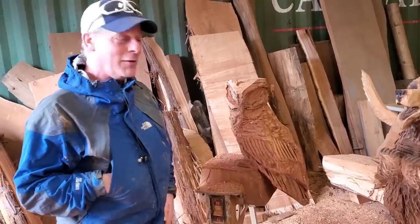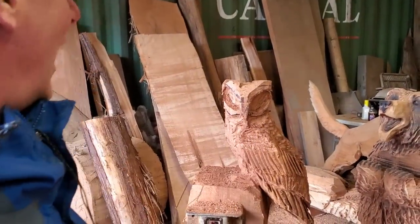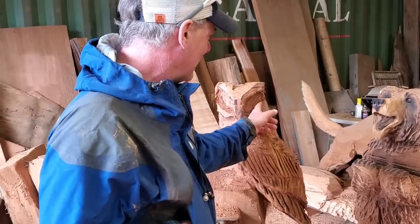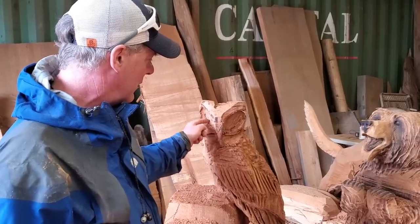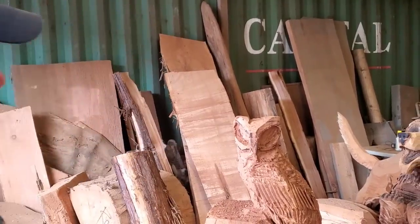Your blockout's perfect, dude. You just gotta go after it now. But do you think the head's a little bit too thin? No, all you gotta do is push back in here a bit more. Push it back, and watch, because you're going deep here. And mimic this. Obviously, this has to be mimicked here now. Then put your eyes in once your beak's in, and away you go, man.